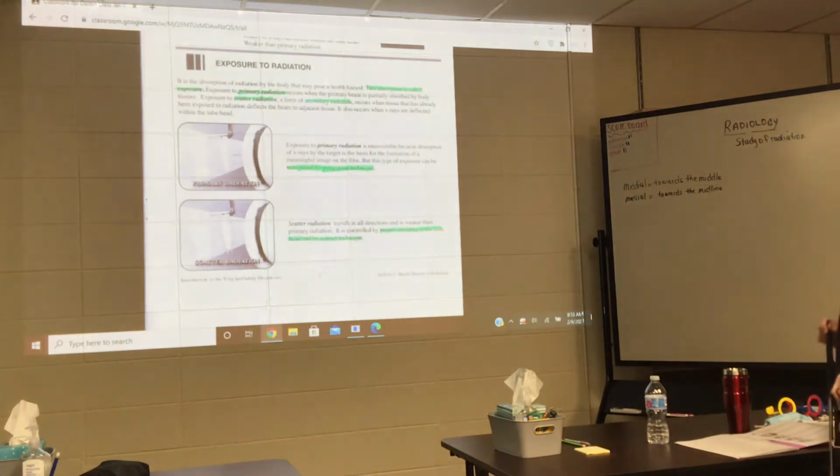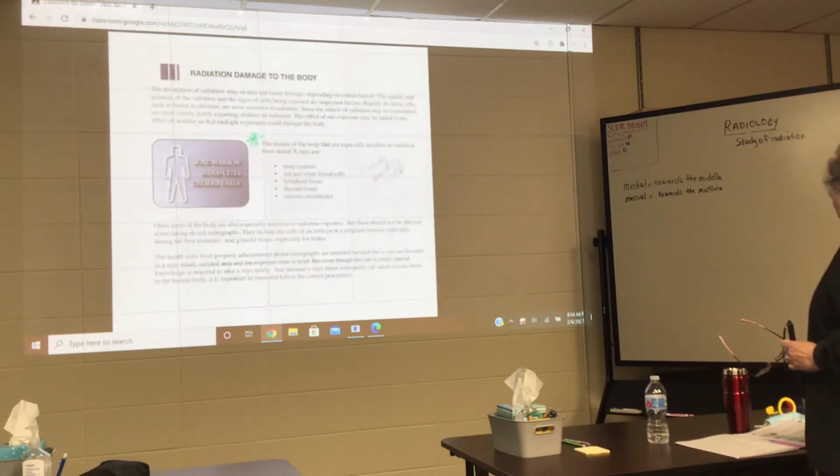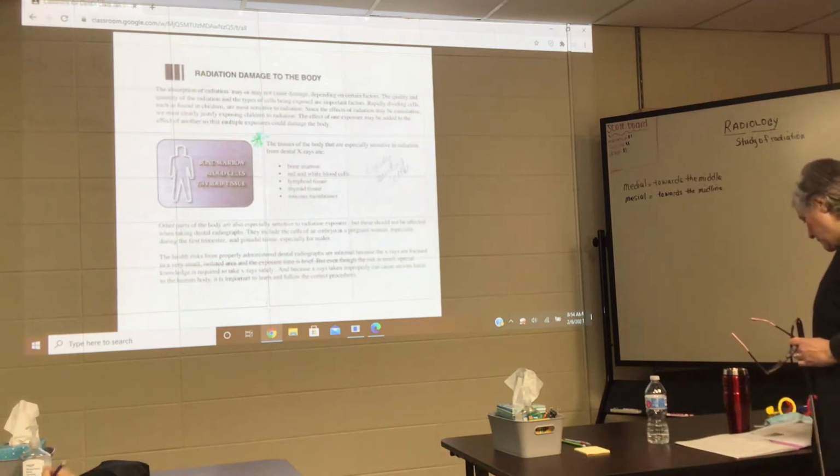And those two principles are on the test, okay? Primary radiation exposure can be reduced by achieving correct technique. Scatter radiation can be controlled by proper shielding in the tube head and by correct technique. Proper shielding and correct technique. Okay, next. Okay, you see that big green star? Yes. I want all that memorized.